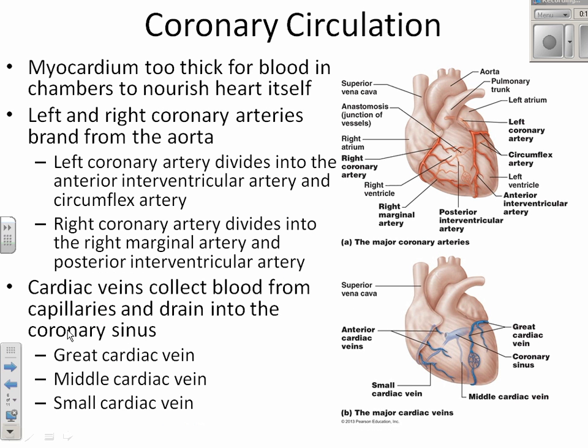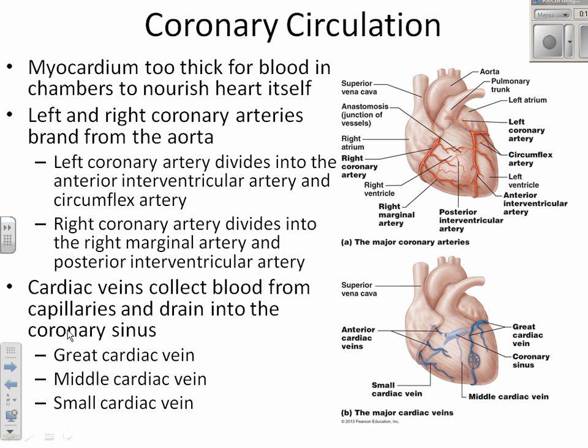All right, looking at coronary circulation, which we've been looking at, the coronary arteries and veins a little bit, and we've been denoting them. They're separated. So we've got the major coronary arteries at the top and the major cardiac veins at the bottom, right? In a picture, they look like they're stacked on top of each other, and usually there's an artery on top of the vein. So you can see this better by looking at them separately, and also the heart is transparent.